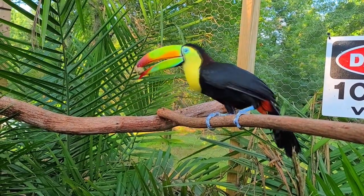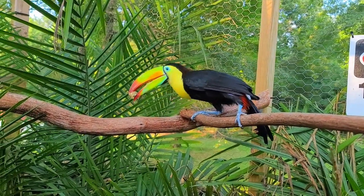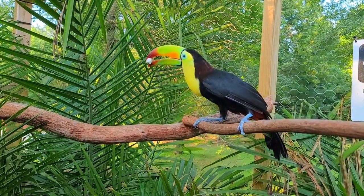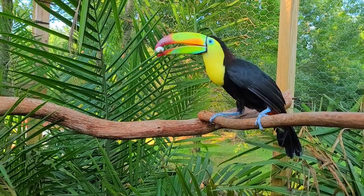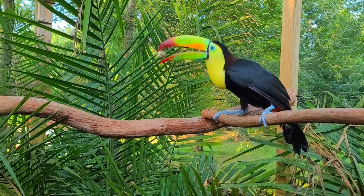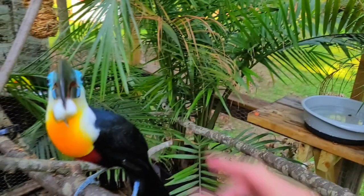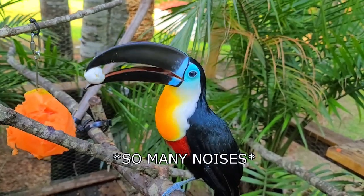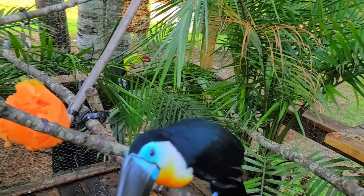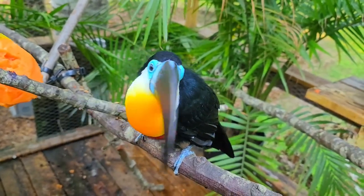Let's see what happens. Look how blue Beatrix's feet are. Throwing shell all over the place. This shell is even more thin than the other quail eggs, so. Come on, please just swallow it whole. That's all I want. Oh my goodness. Well, maybe we'll have to try a little bit later, huh? Yeah, I guess that poop means yes, or I'll just observe them and see.